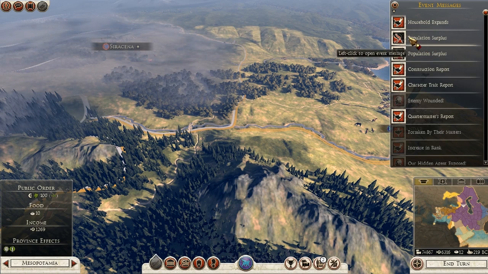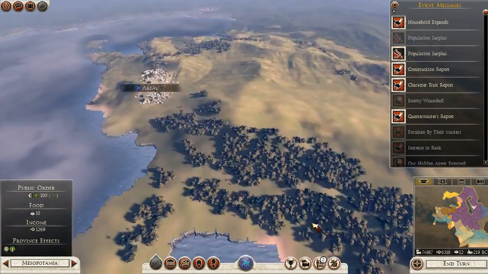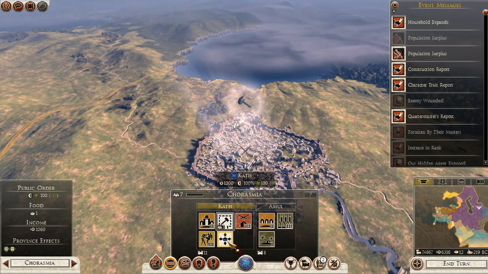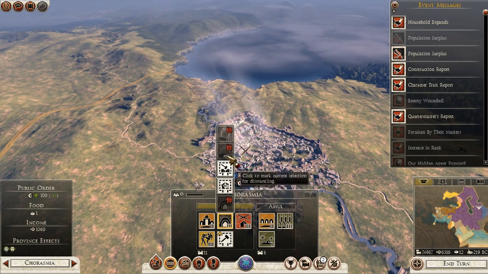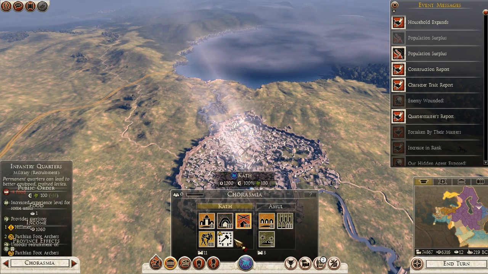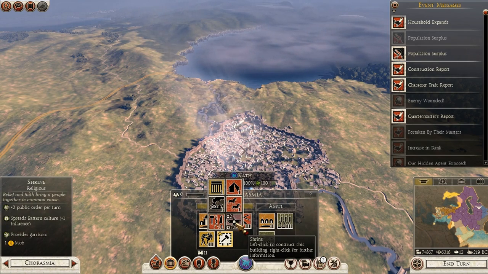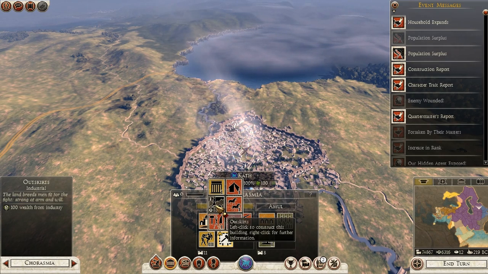Population surplus. I got population surplus in 2 places. Where's this? Krasmia. Right, it's this one here. What am I going to get in Cath? What can I get? What's happening? Right. Well, it's got to be this, isn't it? Wealth from industry. I don't need those kind of places. Spreads Eastern culture. Provides garrison mob. I don't think so. Quartermaster. Level 1 weapons. I don't need anything in here at all, really, other than perhaps money.